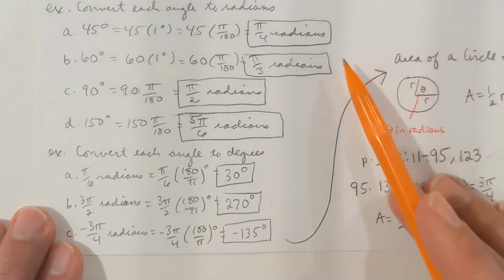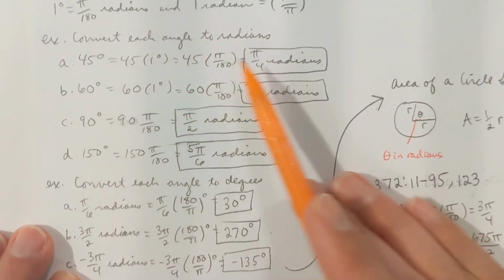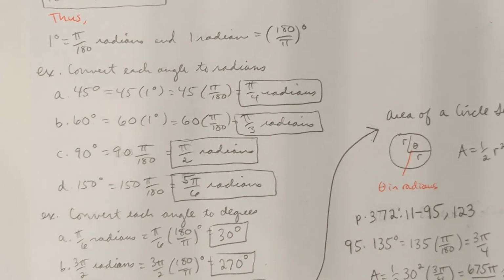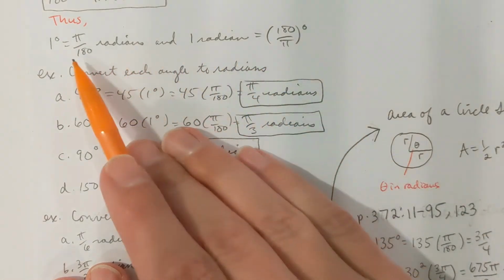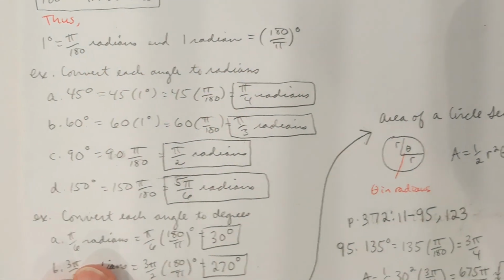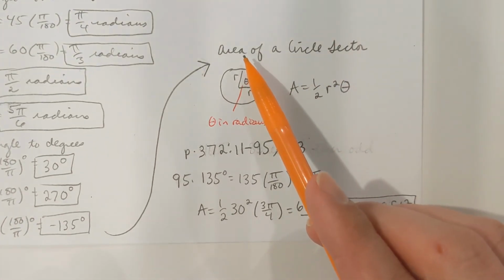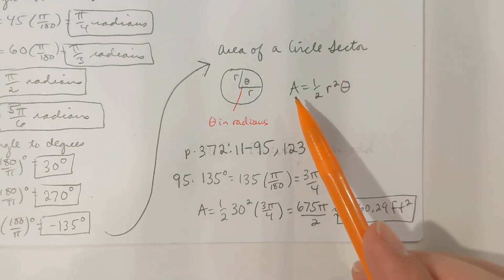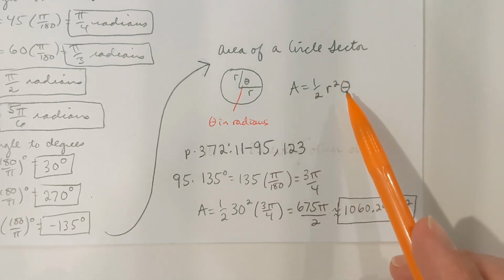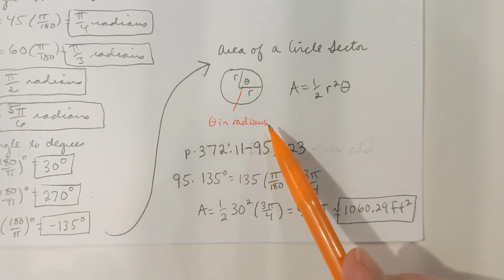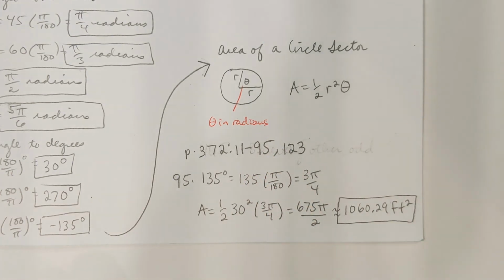Now, you want to make sure that you know how to convert back and forth, okay? Because there are going to be some problems where you'll be given some information in degree measure and they'll want the answer in radian measure, or vice versa. So these would be the 2 conversion formulas to know if you are going to interchange between the systems. The last thing I wanted to mention is a formula: the area of a sector of a circle is 1/2 times r squared times theta. Theta is in radians.